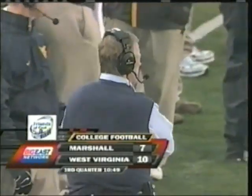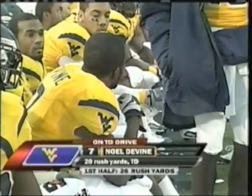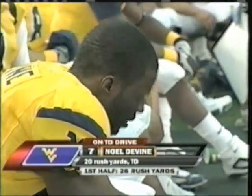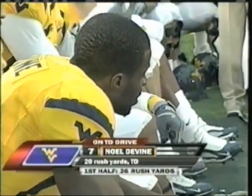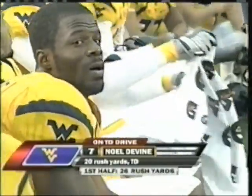Bill Stewart a little happier right now because his team has taken the lead for the first time. Able to take it in for the touchdown. Good job by the freshman Smith to get a touchdown on the board. He really did. Made a couple plays off the script. A big fourth down, buying some extra time and finding Jock Sanders for the first. And he's done a great job filling in for Jared Brown so far today. Jared Brown going down with the injury on the very first possession for West Virginia, and he has not returned.